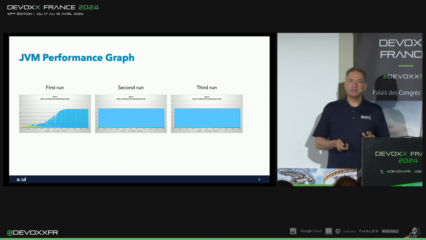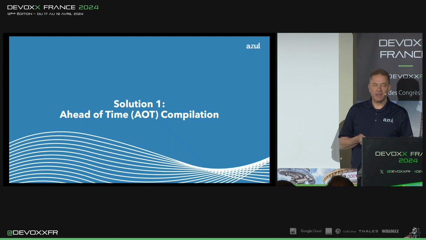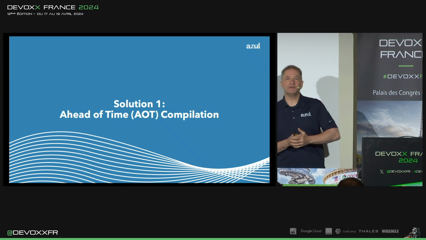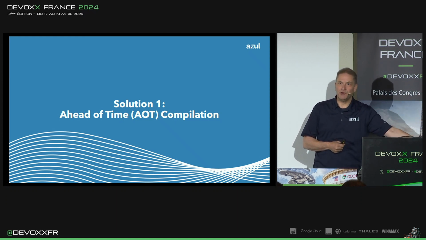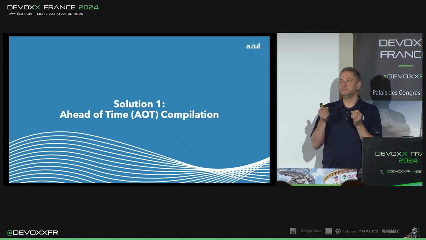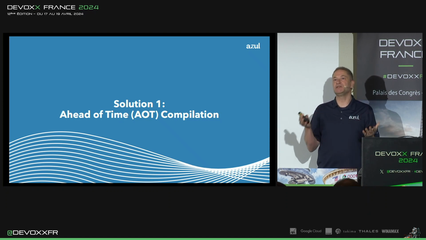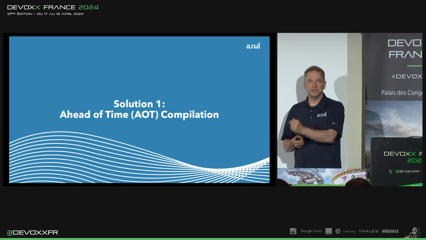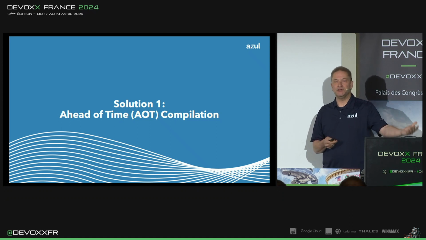Okay, so let's start looking at different ways that we can approach this problem. First of those is, and I do remember this a lot, because I started with Java way back in 1996 when I joined Sun Microsystems, and I can remember that Java took off a lot. And one of the big things that people didn't like about it was that it was slow. And everybody who came up with the idea of how to solve the slowness of Java said, oh, let's just compile it in the same way that we do with C and C++.